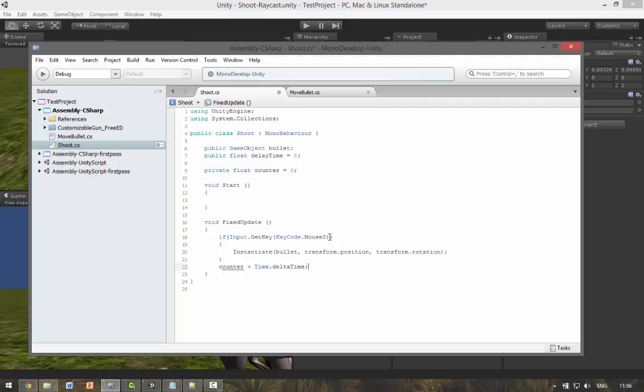And then in this if, we make it an and. Counter is greater than the delay time.